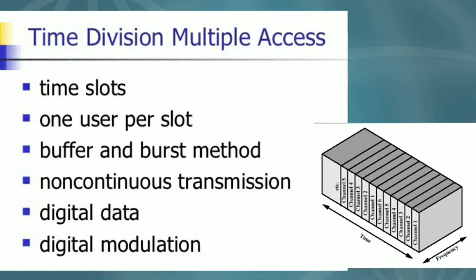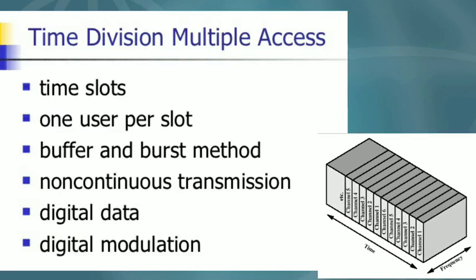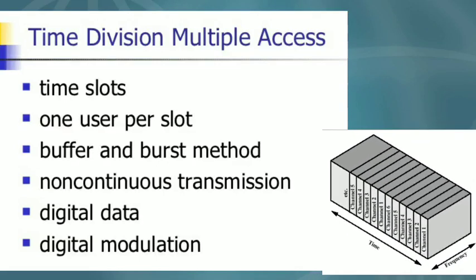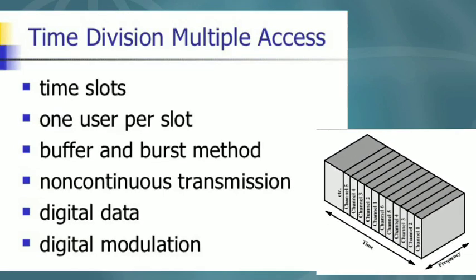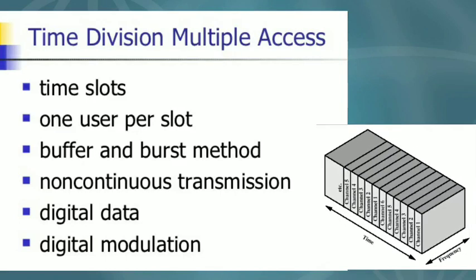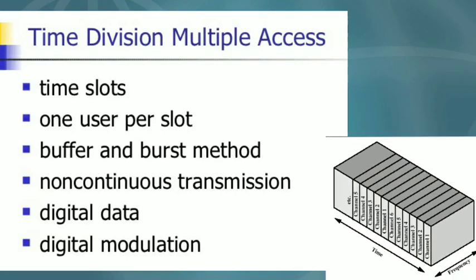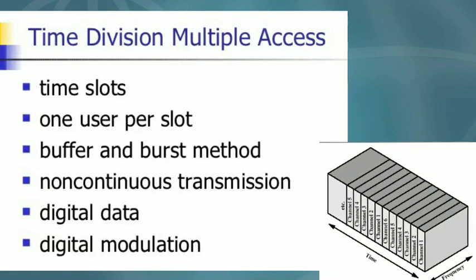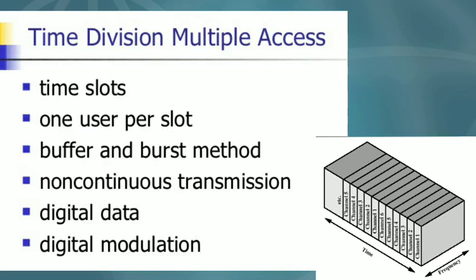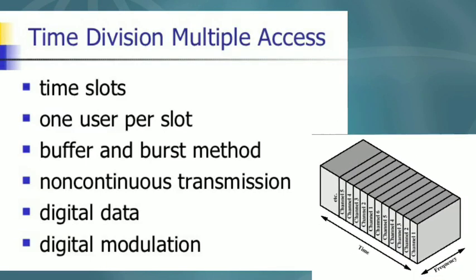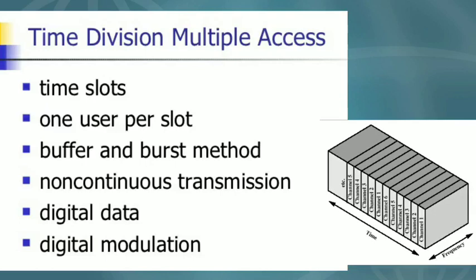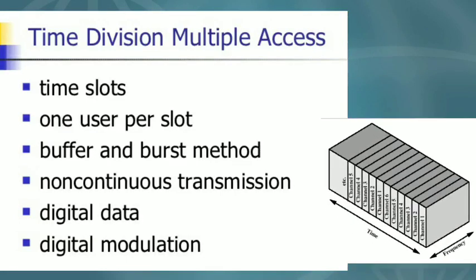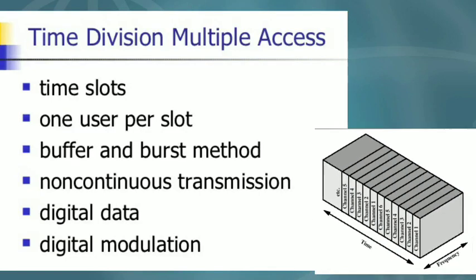TDMA uses different time slots for transmission and reception. TDMA shares a single carrier frequency with several users, where each user makes use of non-overlapping time slots. The data transmission in TDMA is not continuous but occurs in bursts. This results in low battery consumption since the subscriber transmitter can be turned off when not in use.